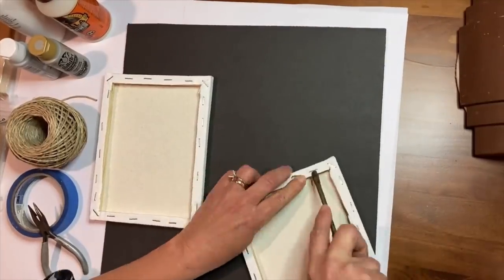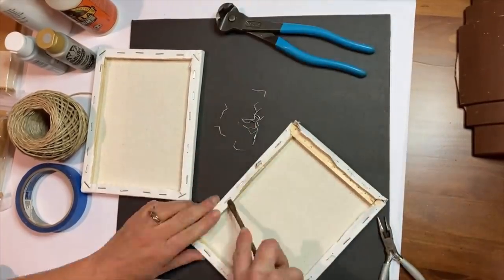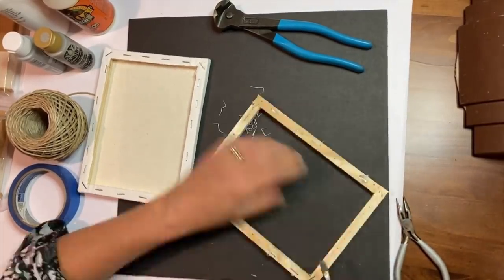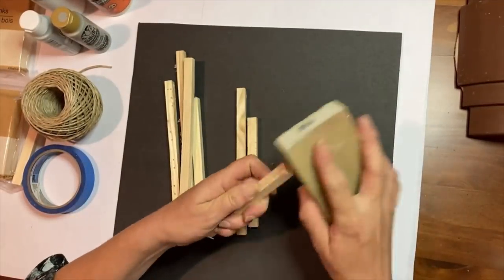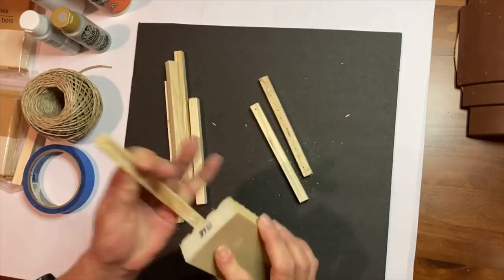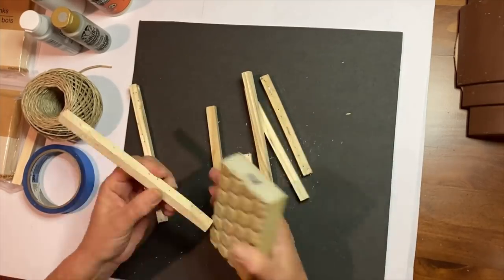I take the frames apart and pull the staples out with the screwdriver and the pliers. And then I break apart the wood. I ended up not using these 2 frames because the ends butted up together and I liked the mitered look. And I happen to have 2 other frames purchased at Dollar Tree that did have the miter cut, so I ended up using those instead. After I am finished taking them apart, I do sand them down, getting ready to paint them.